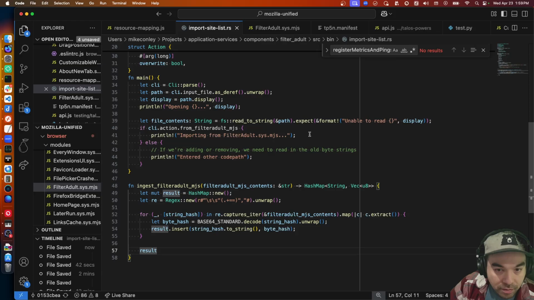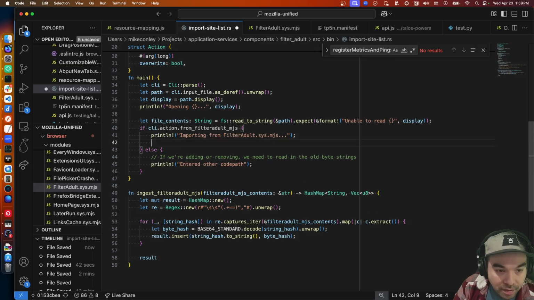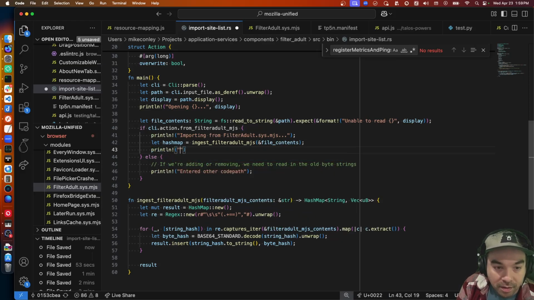And now, can I let hash map equal ingest filter adult MJS file contents, println got back hash map. Hash map, does that work?